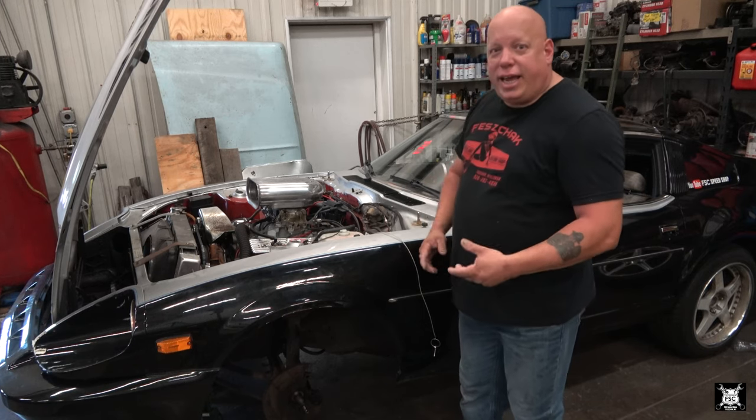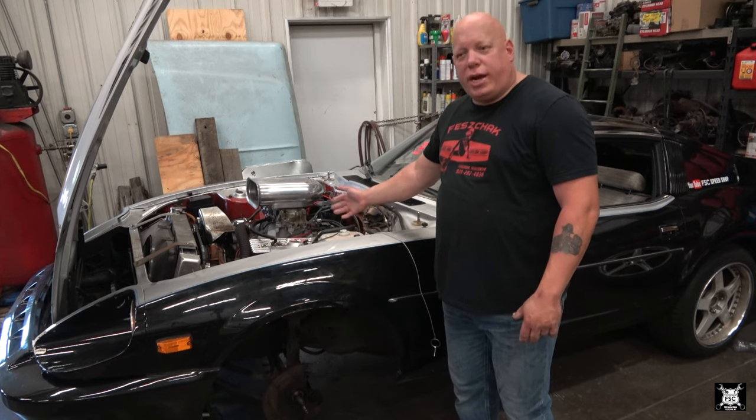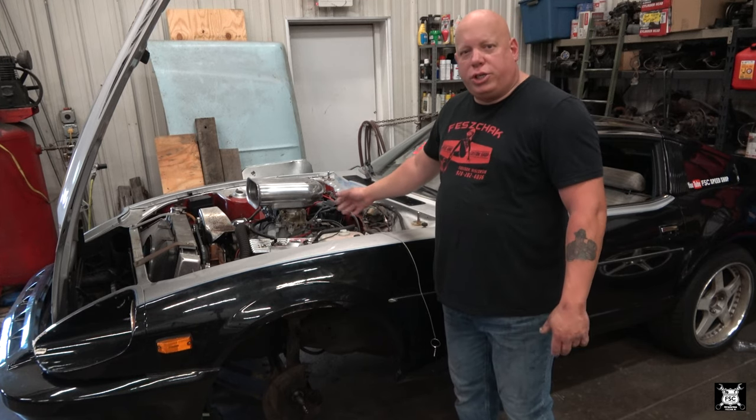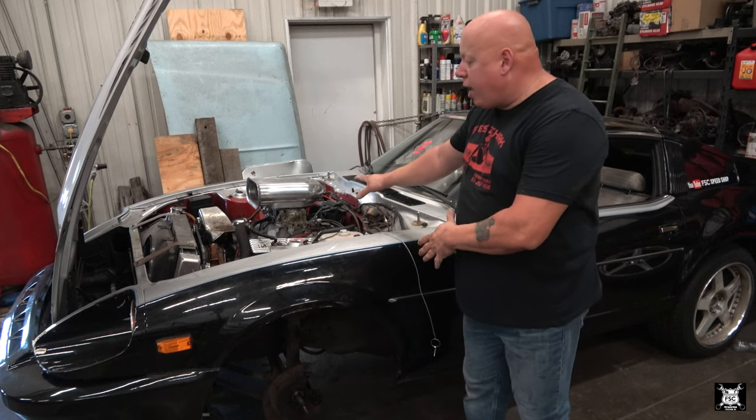The other reason is it's a lot heavier. This car has a 350 small block Chevy in it as opposed to the inline six cylinder with the turbocharger, which was in it factory. This is how we got the car.